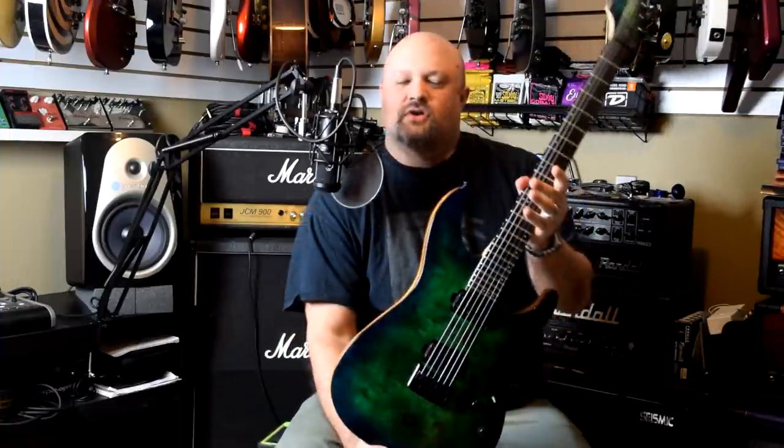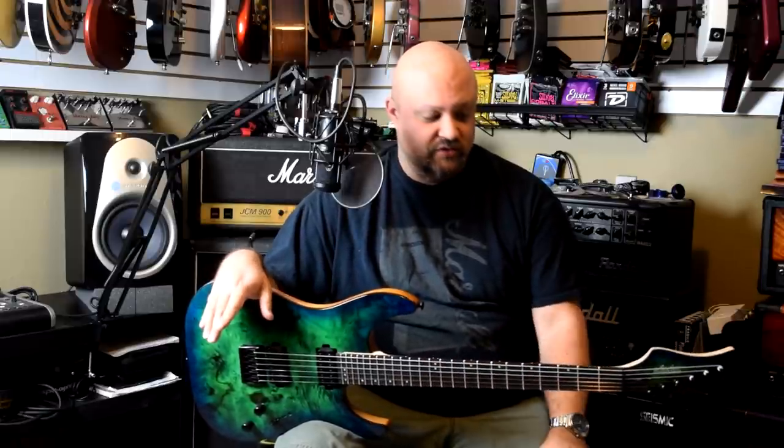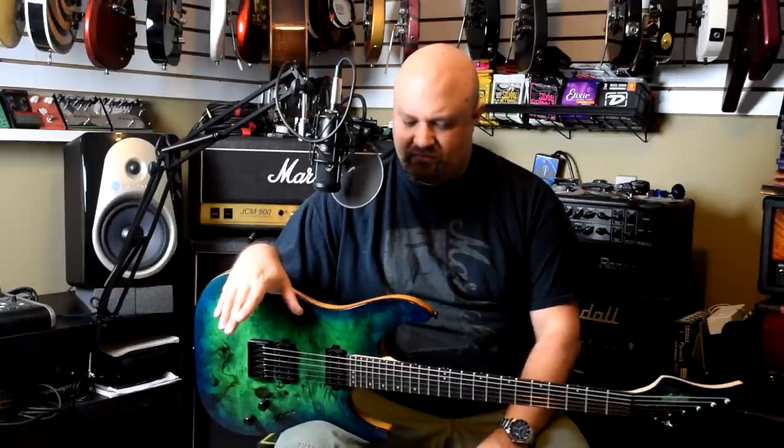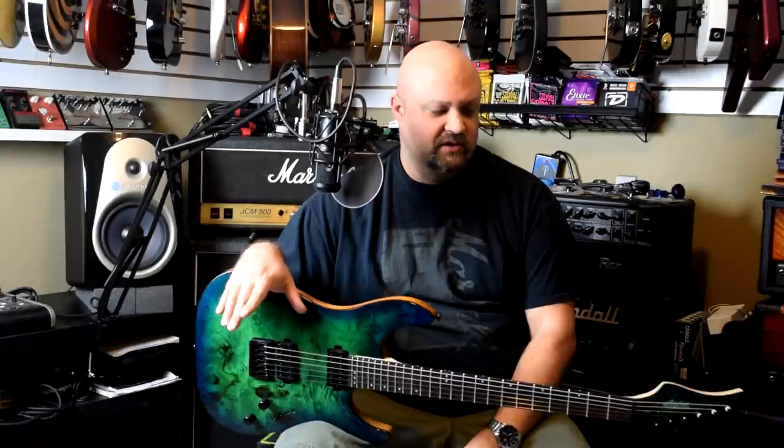As far as how that compares to Schecters — I've said for a long time that Schecters are probably the best guitar bang for your buck across their entire line. I recently got a Schecter CR6, which runs $699 brand new, and Guitar Center had them on sale for $579. It's performed and played and sounded as well as any $1,500 American-made super strat I've ever gotten my hands on. The Charvel Desolation is right up there quality-wise.